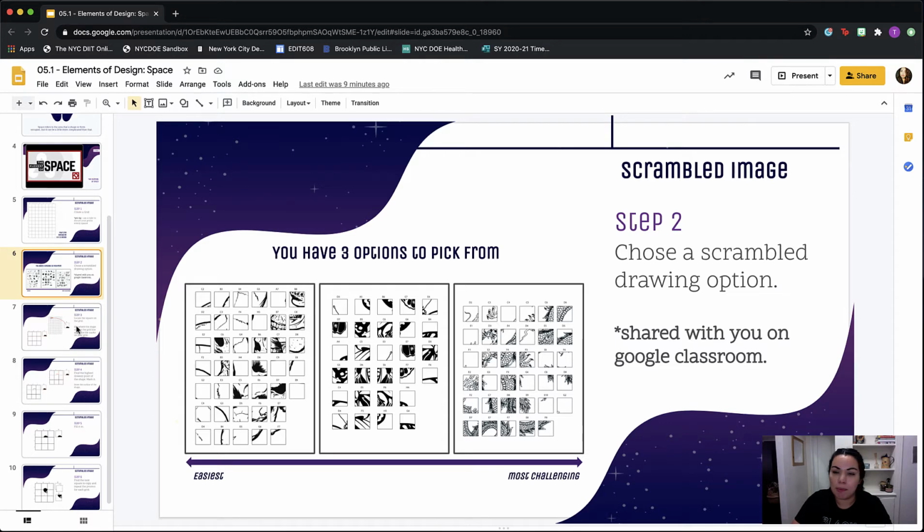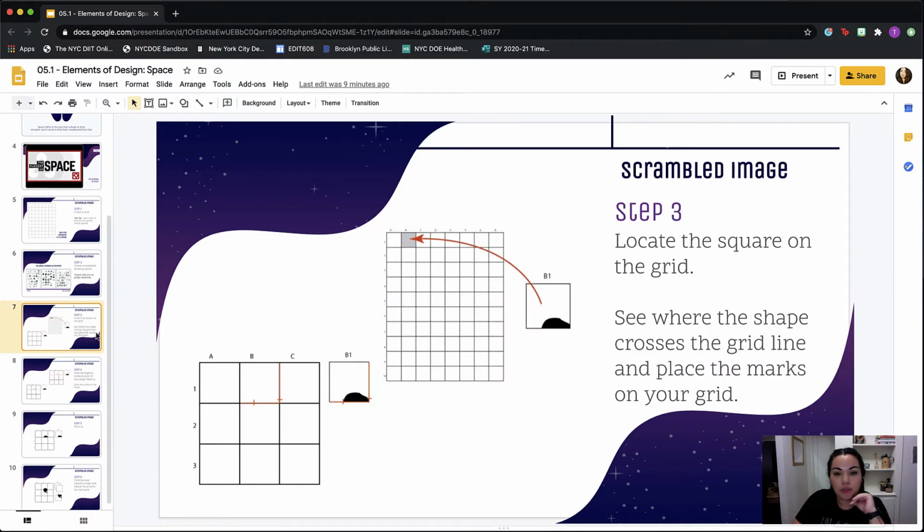Now, it's really about matching the grid to the images provided. So for example, if I know I'm going to start at B1, that's the first thing I see, I'm going to look for B1 on the grid I have, and I'm going to look for B1 in what the image looks like. And I'm going to see where it goes in that box, right? I put little lines, being like, okay, well, it's about 3/4 of B1 on the bottom, and it's really low. So I'm going to put 2 little marks, keeping me in the area I need to fill in, right?